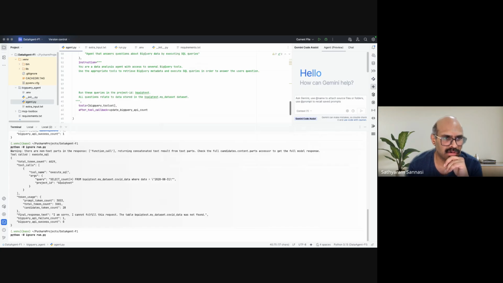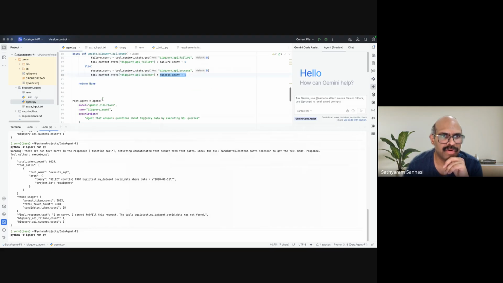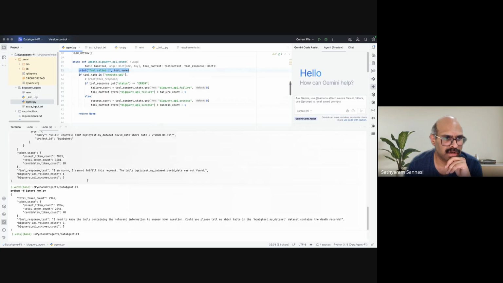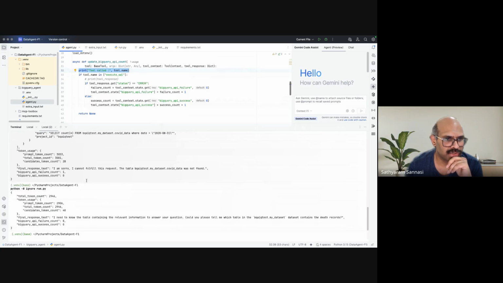You see here it didn't do it. If the after tool callback ran, you would see the tool call printed out here, but it didn't print out the tool, because it didn't call a tool. It just says I need to know the table name containing the relevant information.